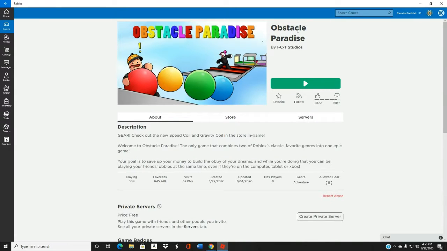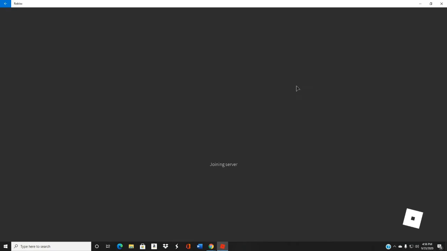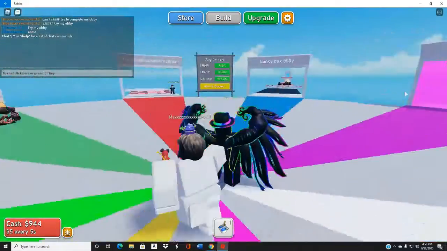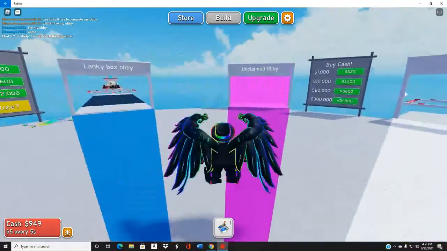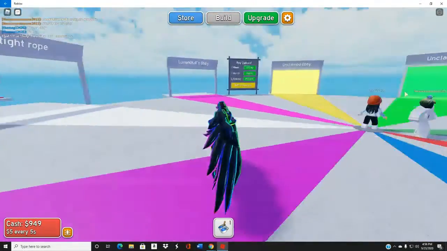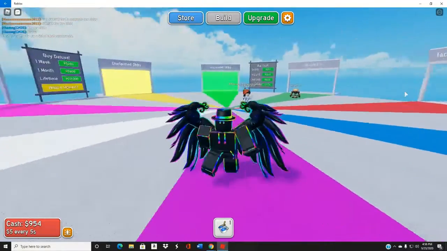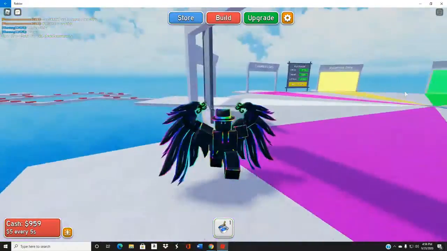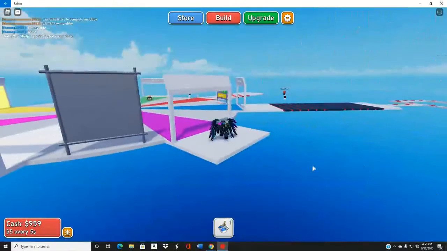So today we'll be playing this game called Obstacle Paradise. I've never played it in my life before, so I'm new to this. It's probably like an Obby game from what I see. You get to make your own obbies, is what I'm thinking. Yes, because I actually went to the wrong obstacle course. So we're going to go to an unclaimed obby so I can make my own obby.